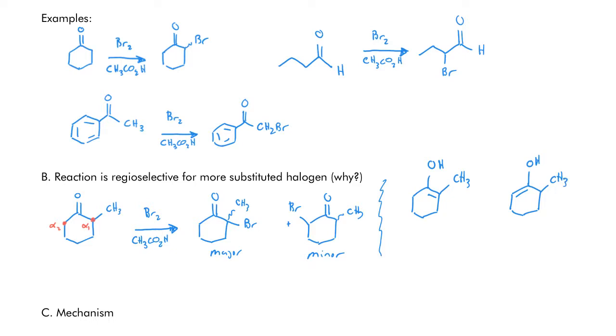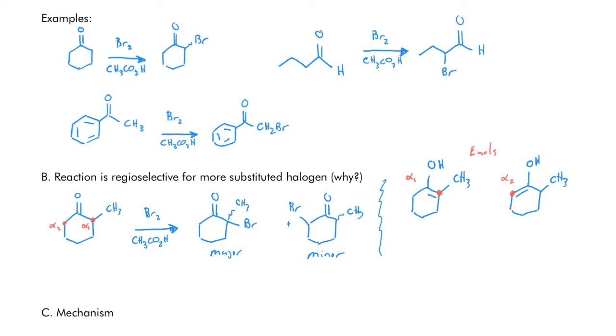So the first thing we should do is correlate each of these enols that I have drawn with which alpha position they originate from. So we can see the first enol originates from enolization of alpha 1. The second enol, therefore, originates from the enolization of alpha 2. Now we need to correlate each of the enols with each of the products. So looking at alpha 1, we see that it correlates with the major product. And looking at alpha 2, we see that it correlates with the minor product.